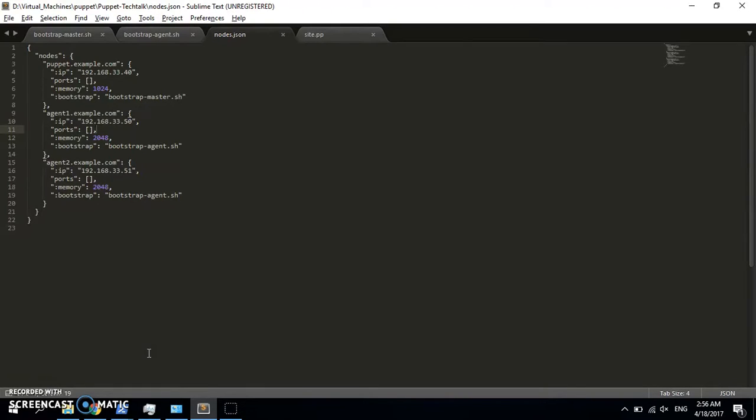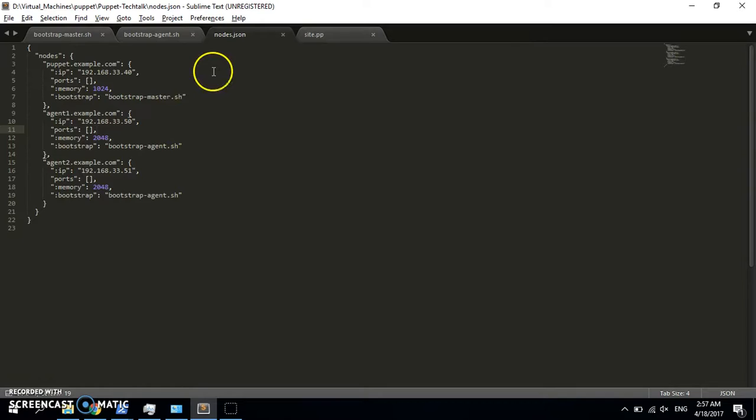Hello. So let's see the demo for the Puppet configuration management tool. What we are targeting is to configure a server with all the necessary environment setup required for iTrust, and we'll try to run iTrust on that server using Puppet. For that we need to create a Puppet master and Puppet agent. In order to do that, we are using a bootstrap agent shell script. So let me just take you through the script.